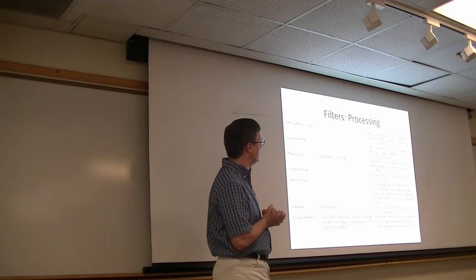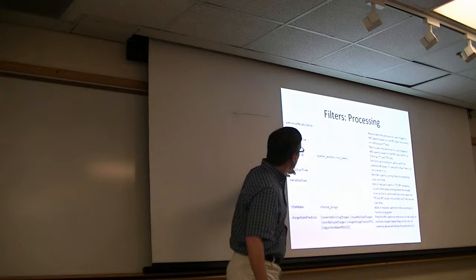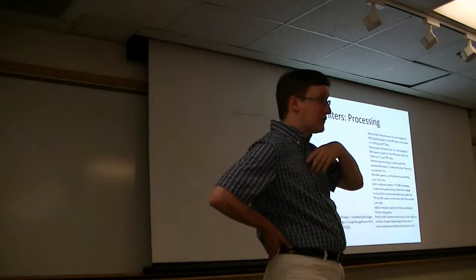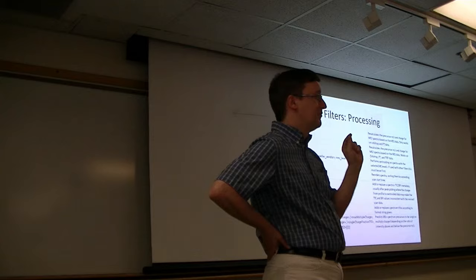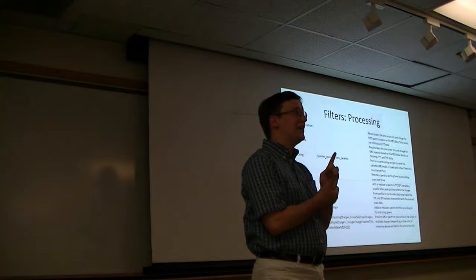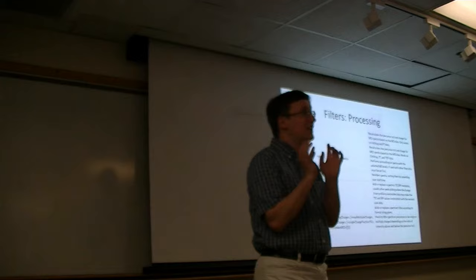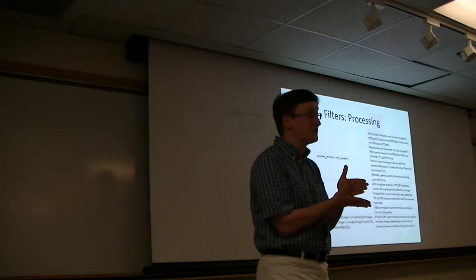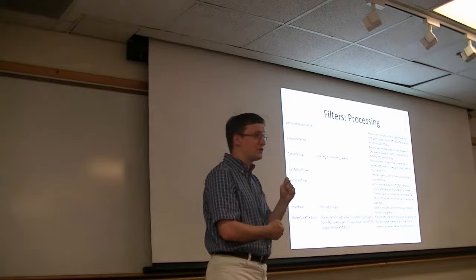At present, I think our algorithms for that are fairly simplistic, but we've, as we'll discuss at the end of the lecture, we have some much better systems now for pulling out charge states and precursors than were previously possible. Alright. Precursor refine, that's what we're talking about. So, now for peak picking, we have the ability to make use of the vendor provided software, software libraries anyway, for peak picking. But only if we do that as a very first step on data analysis. If we attempt to do peak picking, we cannot first do things like limiting to the top 100 peaks in intensity. Because anything that is not what the instrument reported can't go through the software's peak lister. Basically, the peak lister has to be applied first. So, if you're going to use the Agilent peak picker, you're going to use the Thermo peak picker, that absolutely has to be the very first filter applied. Alright.